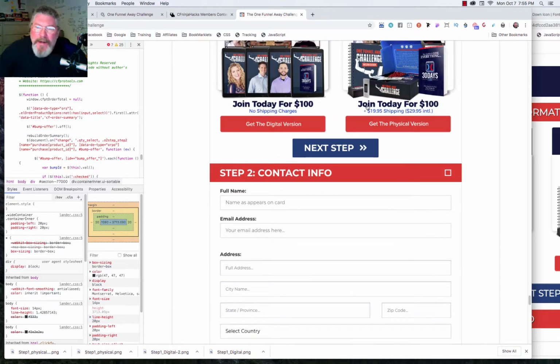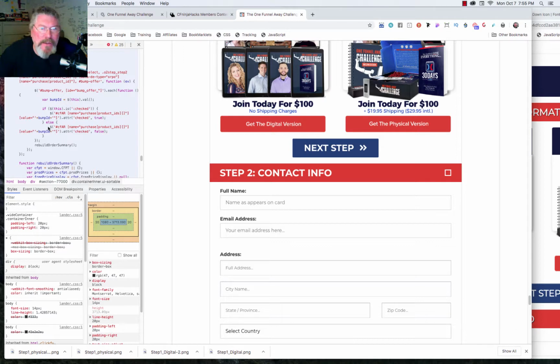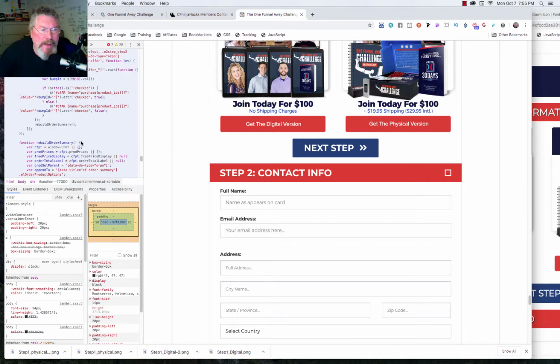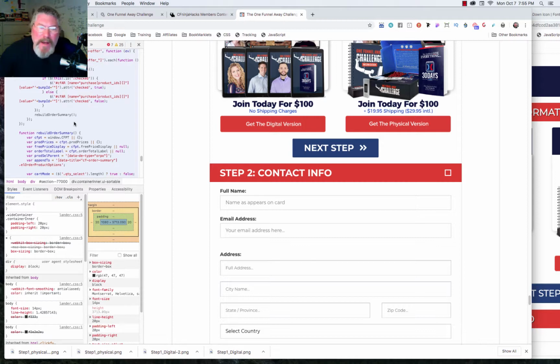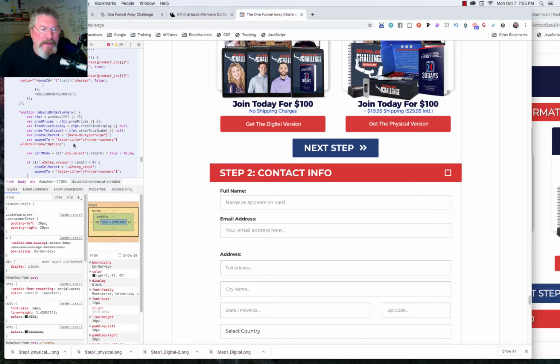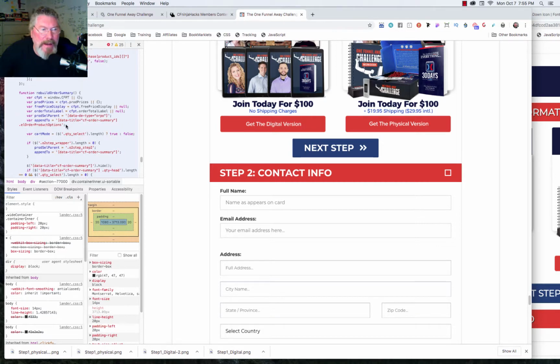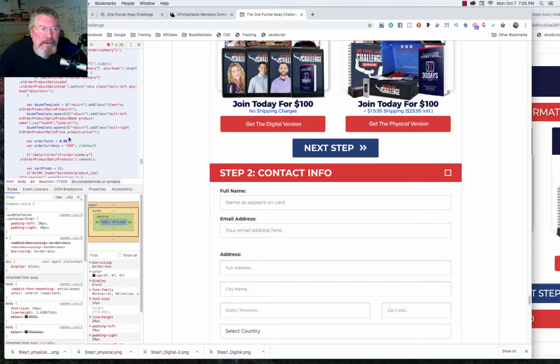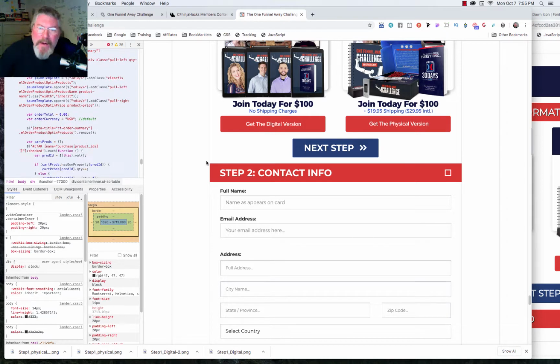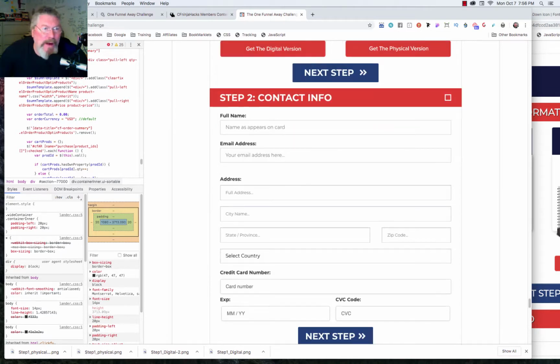But at this point here, we start getting into some serious code, and I was looking in here, and they got a lot of stuff in here from Jamie Smith. He's over at CF Pro Tools. Maybe I'll include a link below, because you need stuff like his CF cart mode, and you're also going to need international shipping and stuff like that. So there's at least 4 or 5 different scripts in here. If you want to come in and inspect this yourself, there's at least 4 or 5 different scripts in here that you would need in order to get this to function properly. And I, of course, am not going to rewrite all of Jamie's code. The man is a genius, and I am not.